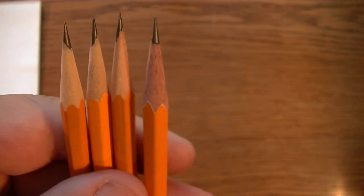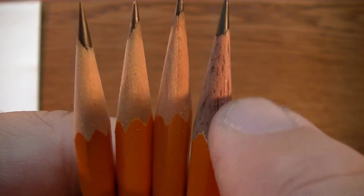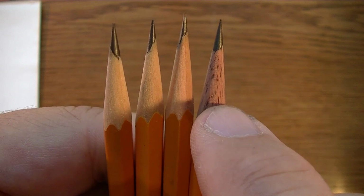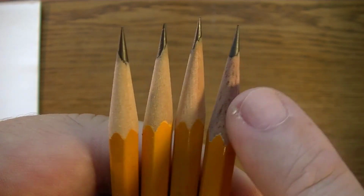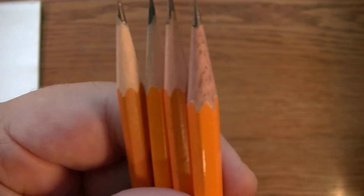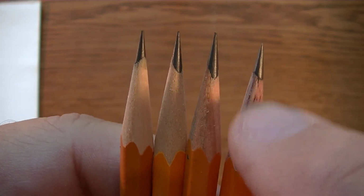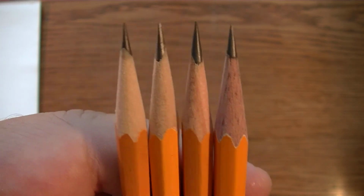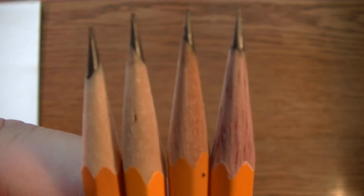But here's the Casemate. And you could tell the wood here has these little holes in it. And if you've seen some of my videos on, like I believe it was the Doms and the Nataraj pencils, some of them had this. So it seems this kind of wood is quite available to a lot of the pencils in India. It has these telltale holes in it. You might want to check those other videos out for that. Then you can see the other woods are just pretty solid and clean looking.